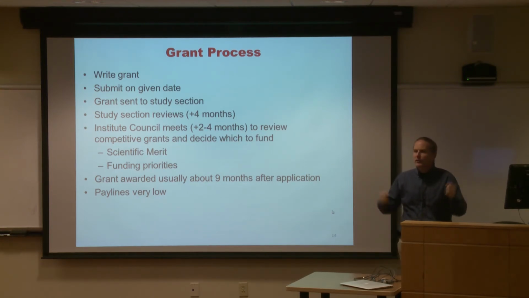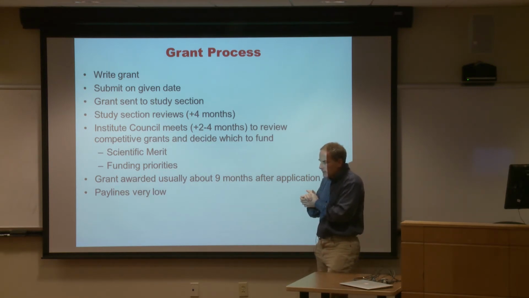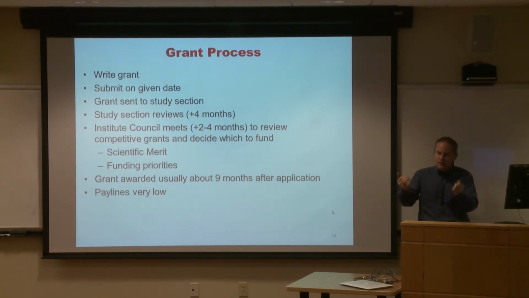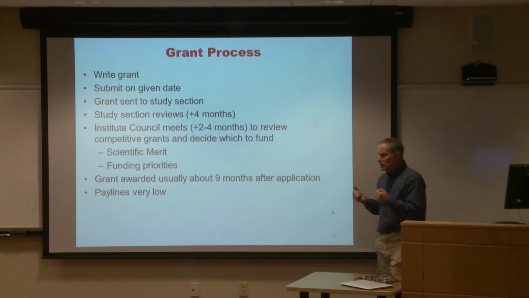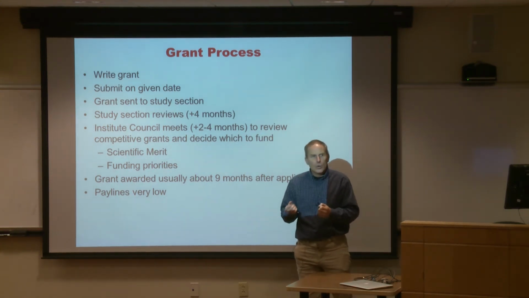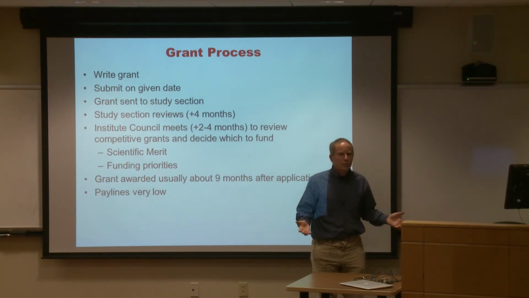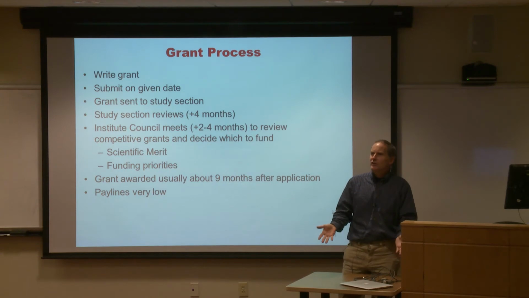And let's say the 3 best grants are all on the same subject and they don't want to fund 3 things on the same subject, they might pass some of them over and go to lower grants. There's also funding priorities set by the government in funding that institute. So for example, the National Cancer Institute might have been told, we want you to spend 20% of your money on breast cancer research. So if only 10% of their grants were breast cancer grants, more of those are going to be funded than other kinds of grants.